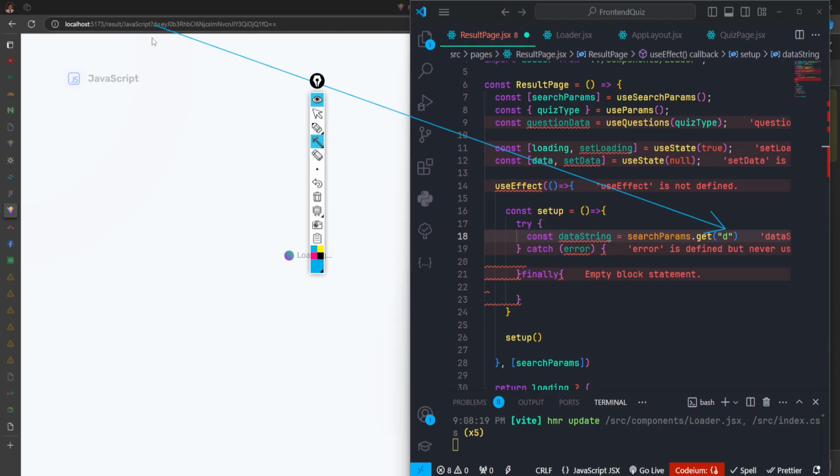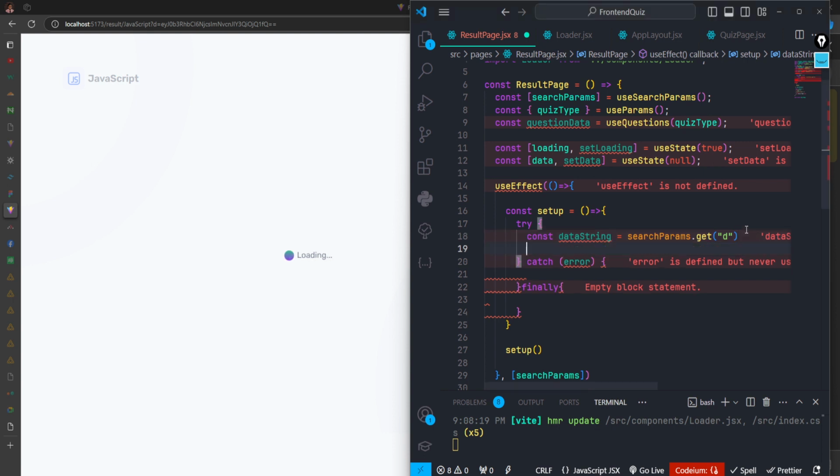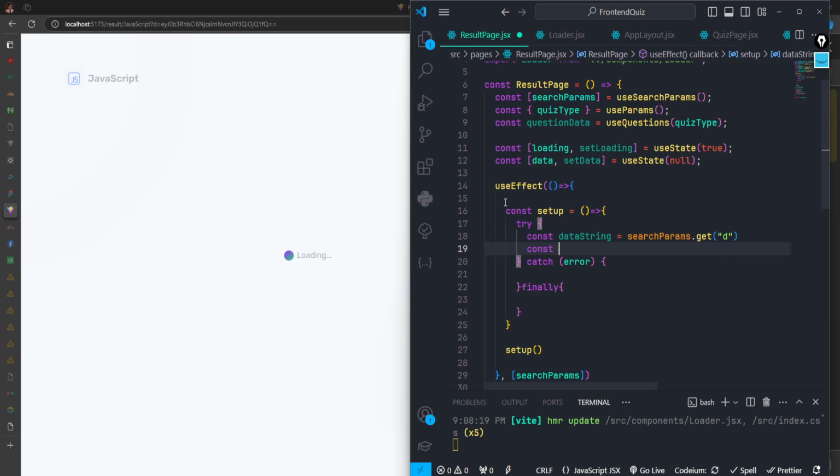So if you are using data here or any other text, that's what you are going to use inside this box to get the data that you are looking for. And after we got this data, the next thing we need to do is to decode it. Don't forget, what we have in the URL is an encoded string, and that encoded string we need to decode it.